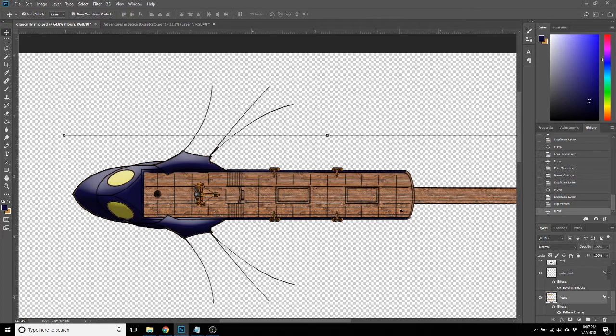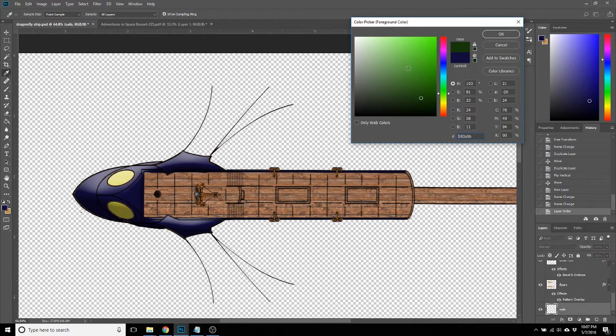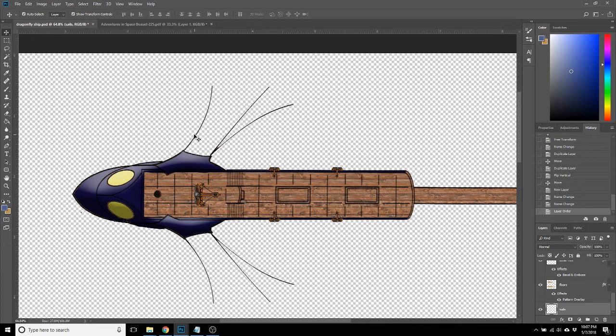Because I am probably just a little bit too focused on making everything cool, I think I'm going to do another layer. And yeah, I know I could name it when I pull it up, but I always forget to. I'm just going to name this, well, I said wings, but let's name it sails. And we'll move that below the floor because that'll make it easier. And let's see. These would be translucent.